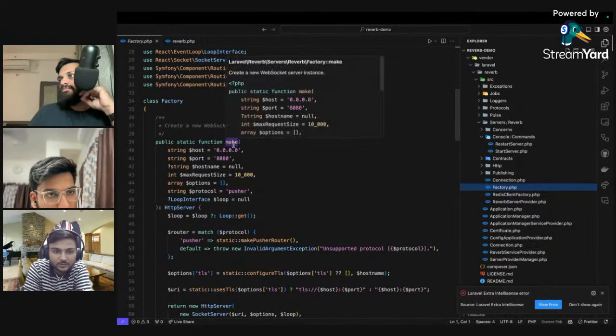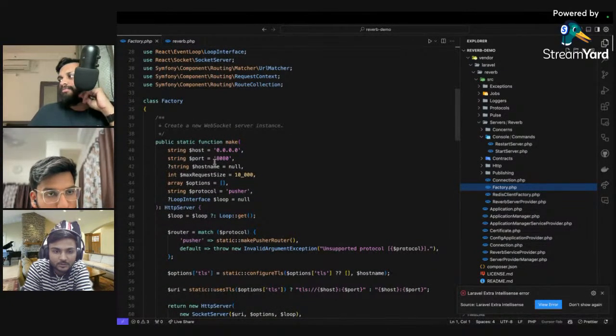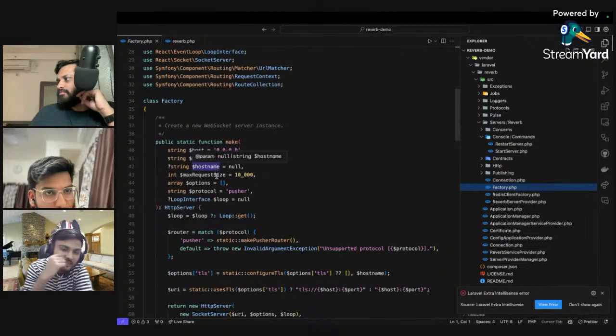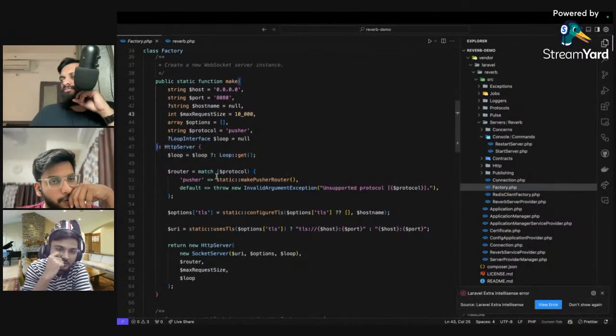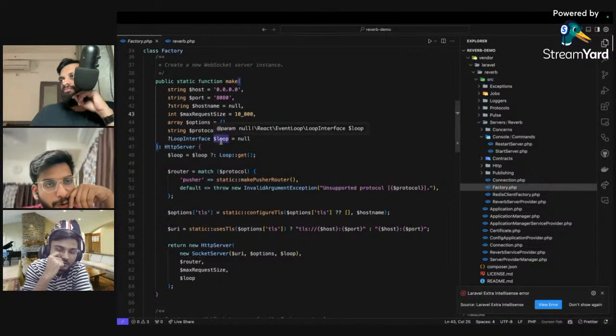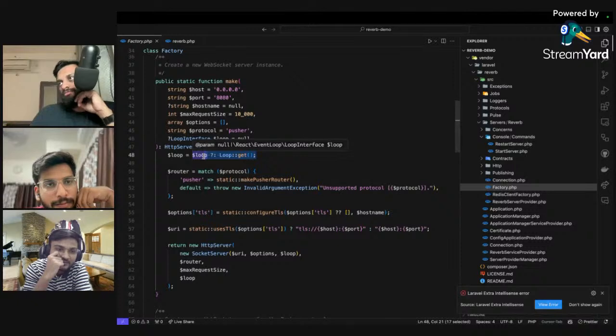The factory needs host, port, host name, and there are a lot of defaults, like max request. If you don't pass any loop, it will do it again.